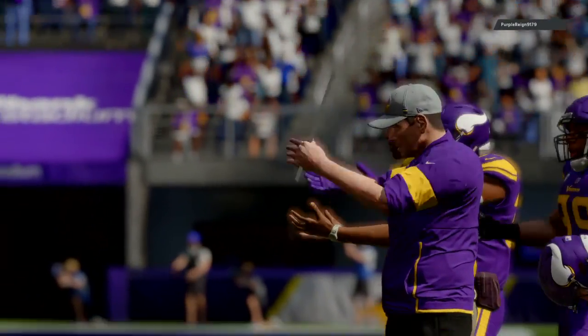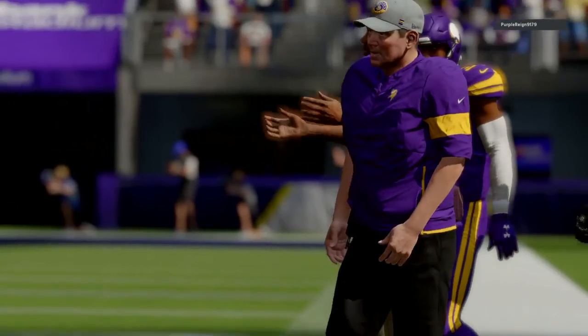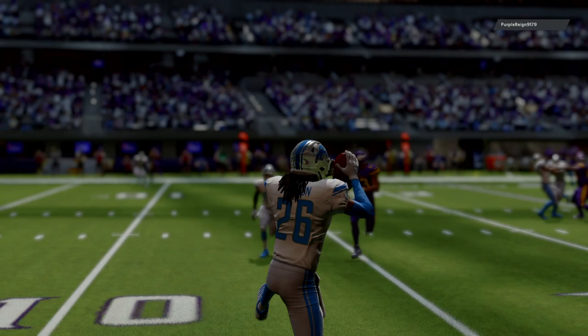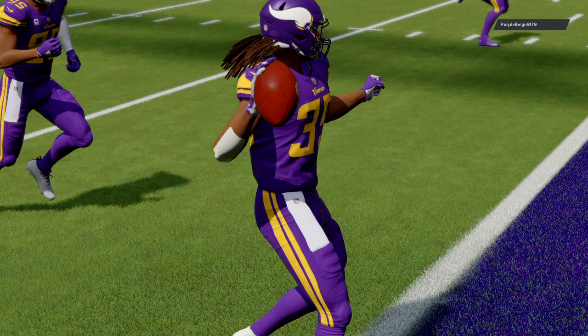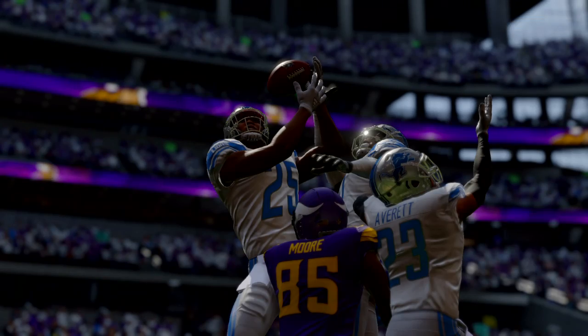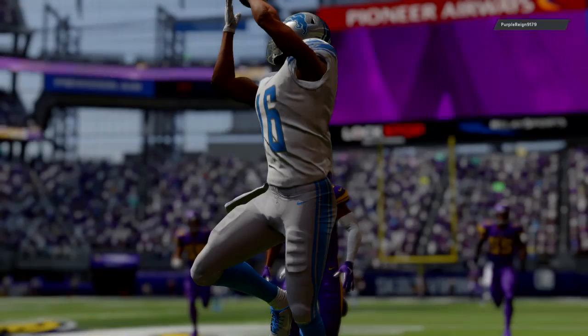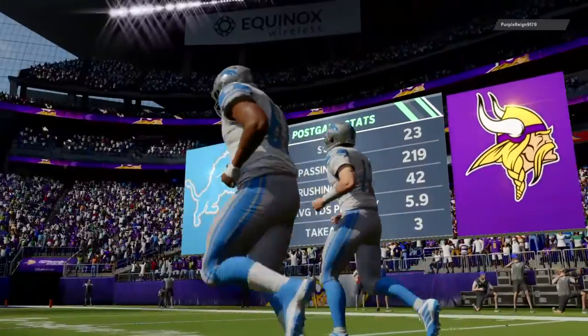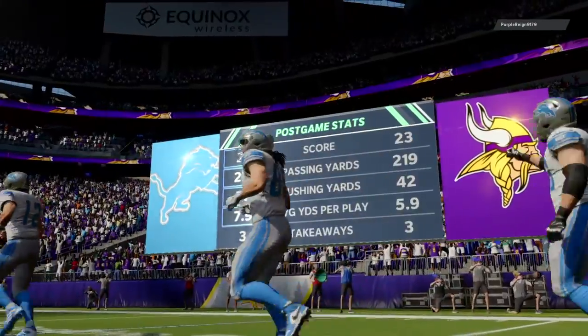Vikings 23. Well, we thought this game would be a good one. It did not disappoint into overtime, and it took the field goal to win it. And we always pay lip service to how important it is to play defense. And usually we focus on the big offensive pyrotechnics, right? But in this case, they got the ball back on defense, gave themselves a chance, and they capitalized on it with a victory.